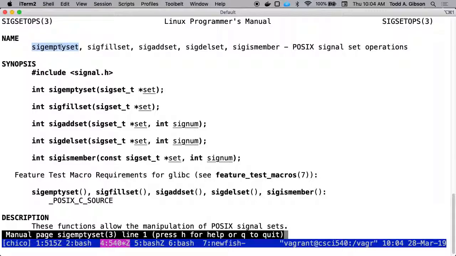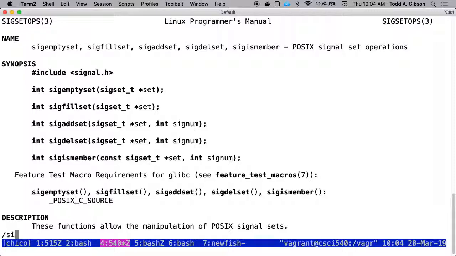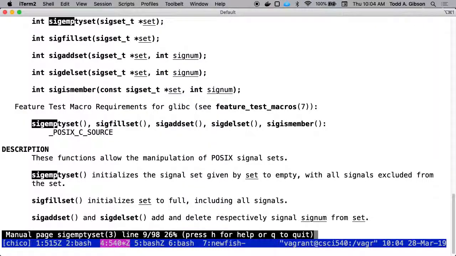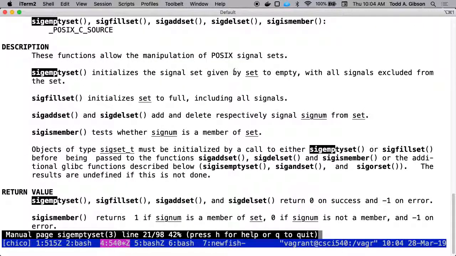What I want to do is call this function, because that function is going to initialize the signal set given the set to empty, right? With all signals excluded. So that's what I want.